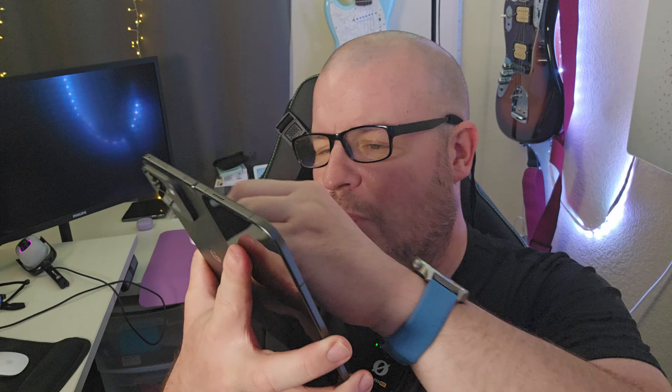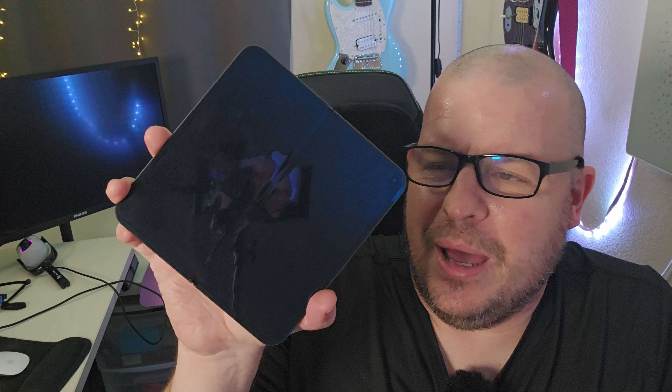They don't have any kind of bacteria protection or anything like that, but your phone is just going to be so much better cleaned. You can get all the fingerprints off. This one is kind of dried out at this point, so I might use a second one. Let me get all these fingerprints off — it's hard to clean because you keep touching it, but a lot better on the back.